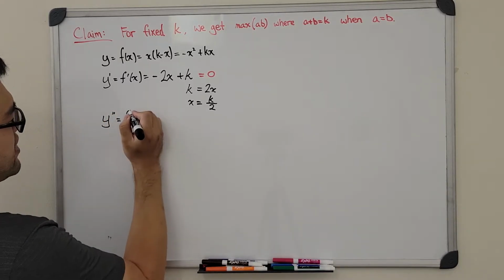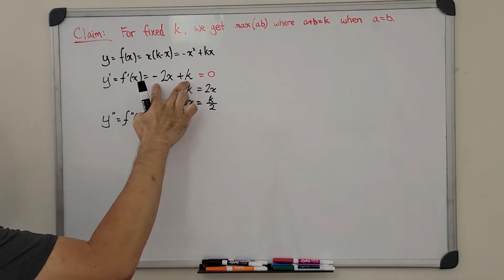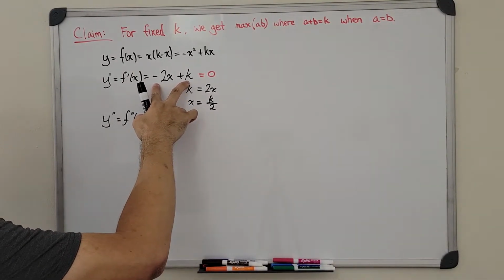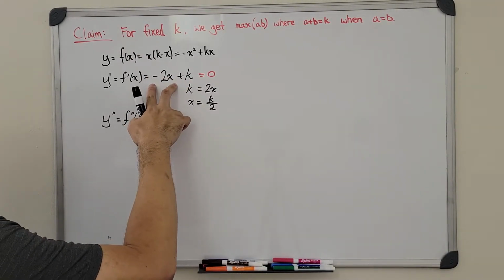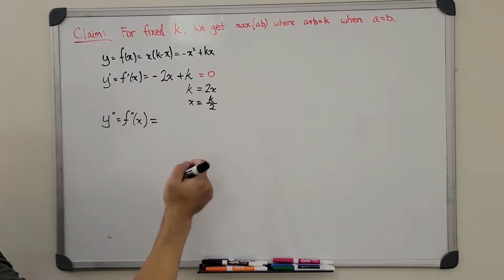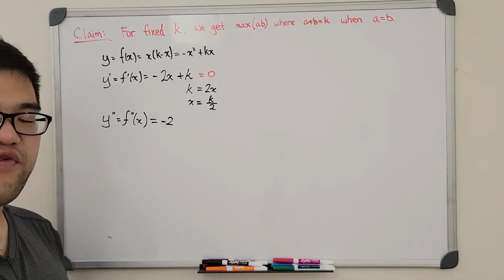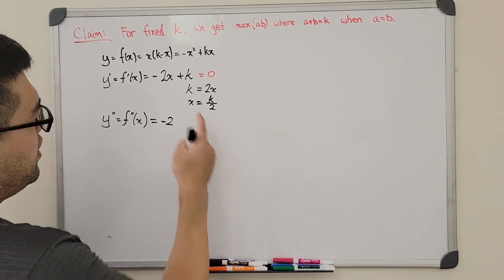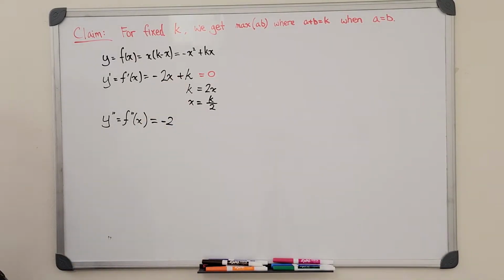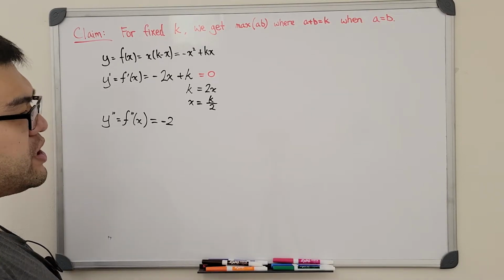So we have y double prime, which is equal to f double prime of x, equals, now we're going to take the right hand side and take the derivative one more time. So for the linear term, we have negative 2, which is the coefficient, times x. And again, what's the derivative of x? It's just 1. So we have negative 2 times 1. Last, we have the constant term plus k. What is the derivative of a constant? 0.